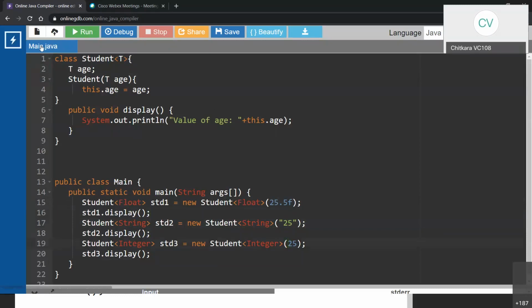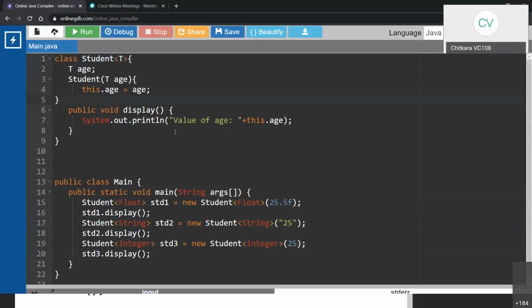Okay. So in generic, what do we mean by generic? We have heard of the medicine called a generic medicine. Yes or no? A generic means a common solution which will be in a position to handle different data types. If I don't use a generic, I will have to write a separate function, a separate constructor to handle float as well as string as well as integer. For three data types, three constructors would be used, and one display function to handle it.